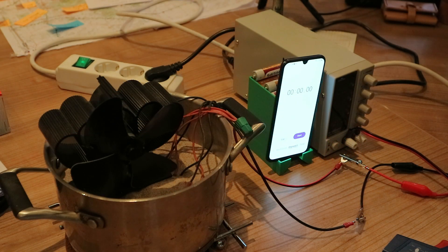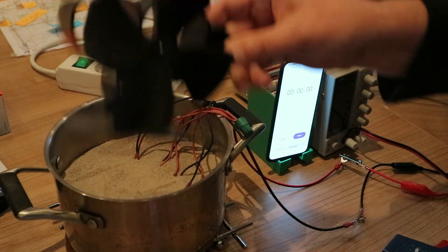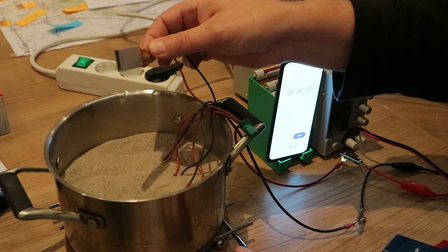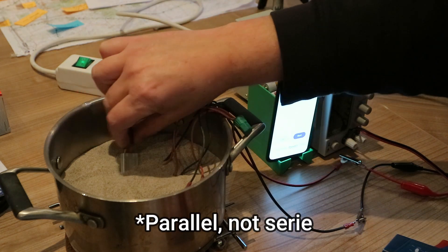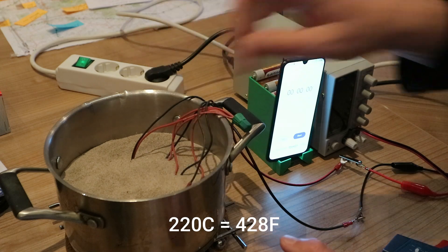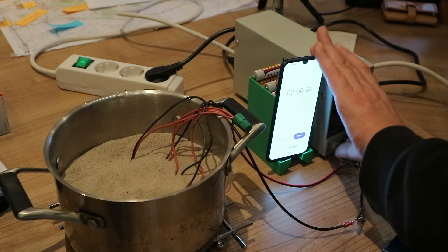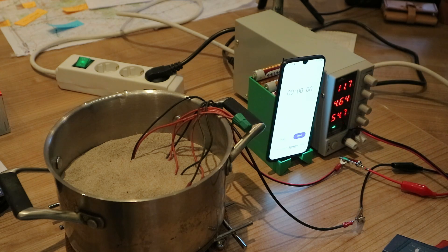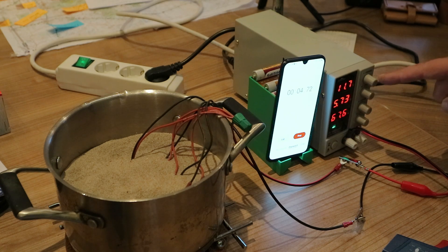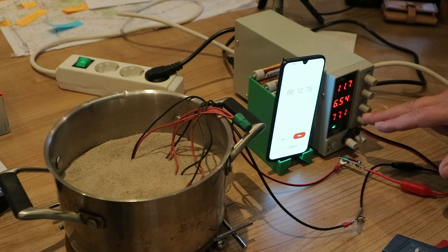So what do we have going on here? I've got a pot or pan filled with sand halfway. I'll take out my heat fan. In the sand, I've got four elements linked in series. Each one has an input of 12 volts and an output of up to 220 degrees Celsius. They're under the surface of the sand, all linked up, with positive and negative hooked up to the power supply. I'll turn that on and hit start on my stopwatch. My input right now is 11.7 volts, and the watts are ramping up as the peak load hits.